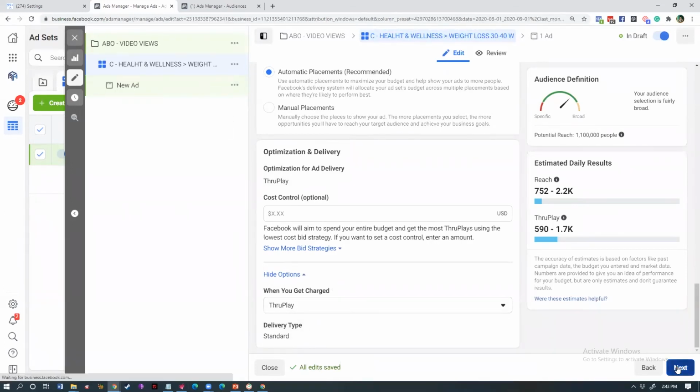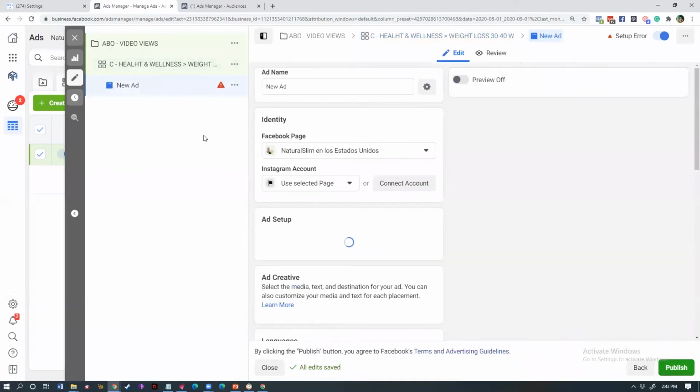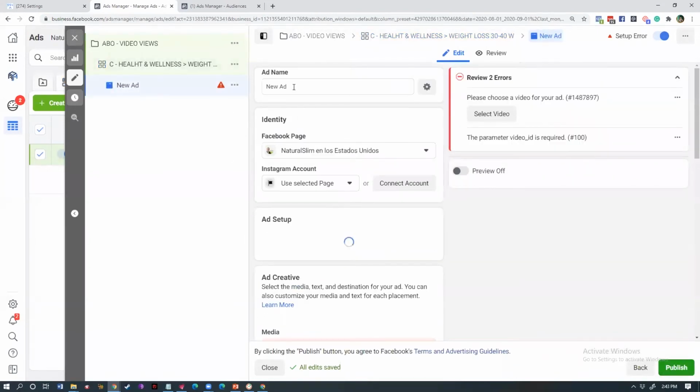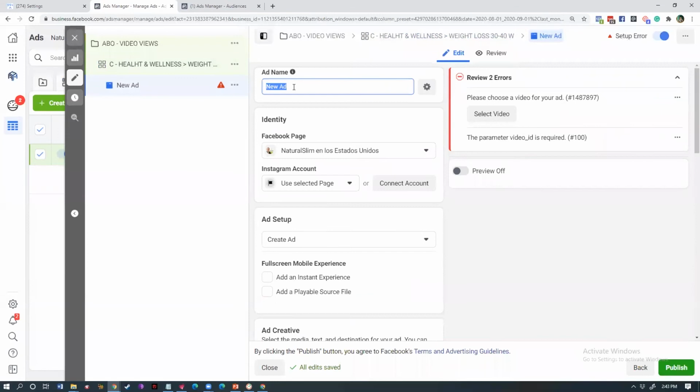So going to the next step of the campaign creation for ABO is your ad level. As we covered earlier, by this time you should have already been posting content onto your social media channels. If not, you can create an ad from scratch. But in this example, we're going to use a post ID. And we normally add the post ID directly in the ad name.